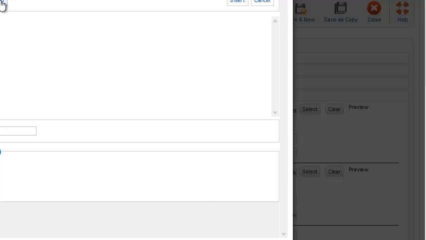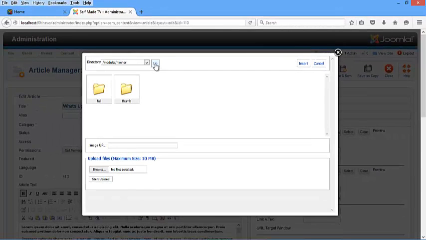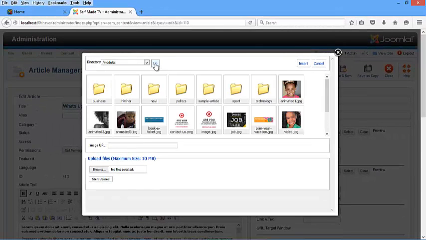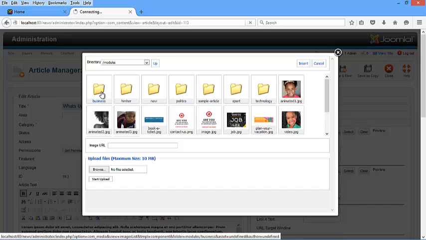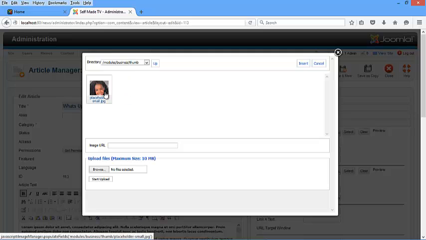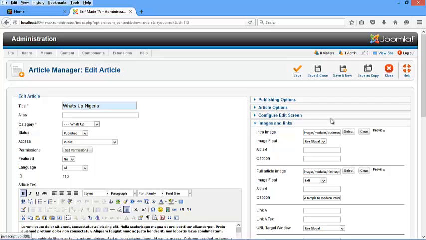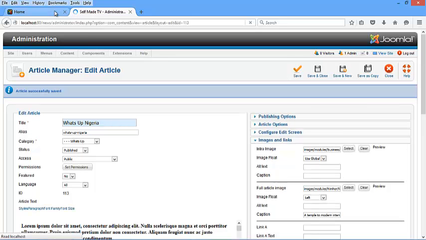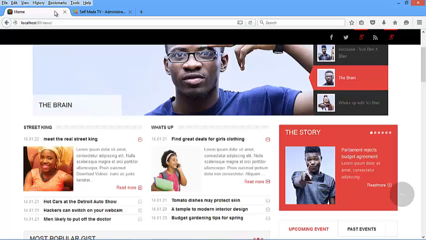You can go up again, come to business, thumbnail, use display folder, click insert. These are images inside the article already. I save. So this is the lady there.